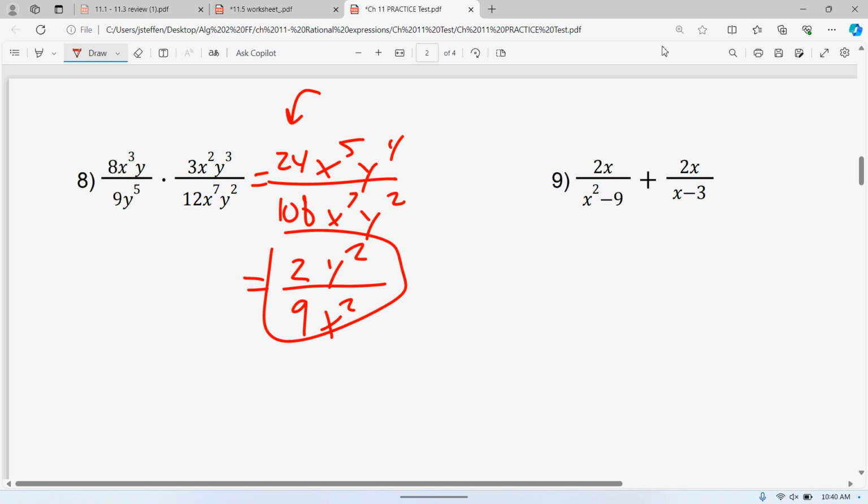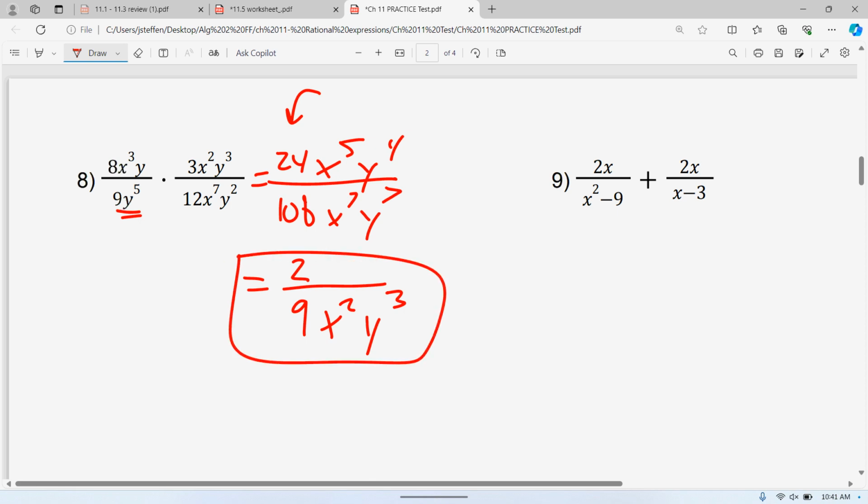So that's my mistake. I forgot this y. So in the denominator, that should not be y squared. That should be y to the 7th. So the first part's right, the 2 and the 9, the x's are fine, but then the y's: y to the 4th on top, y to the 7th in the denominator, you can take away 4, that leaves you with y to the 3rd in the denominator. So again, there's just a lot going on to keep track of, so I apologize about that.